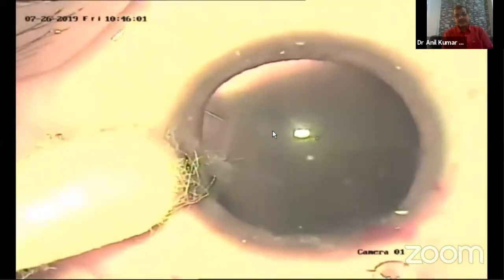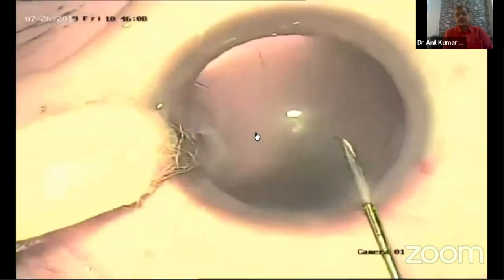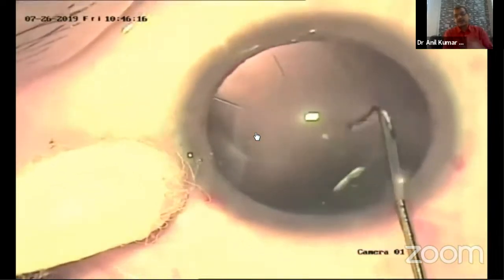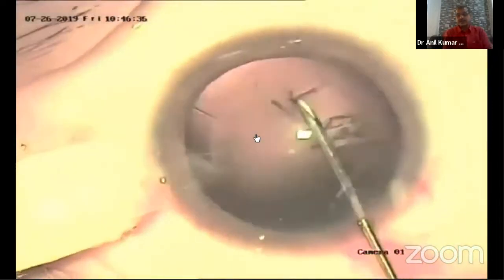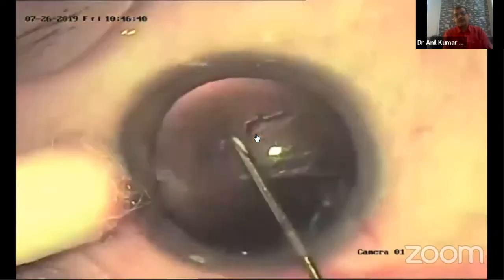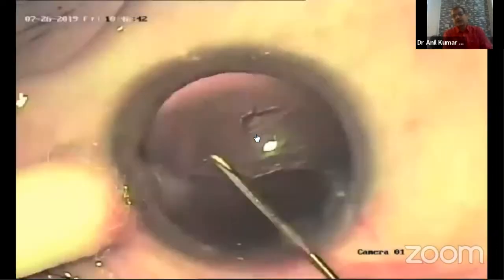The second point in these cases is how to choose the IOL. For the biometry, what we know is that in post LASIK or post PRK, the posterior to anterior ratio usually decreases, but in post RK patients this ratio increases. So choosing or calculating the IOL power is also tricky.